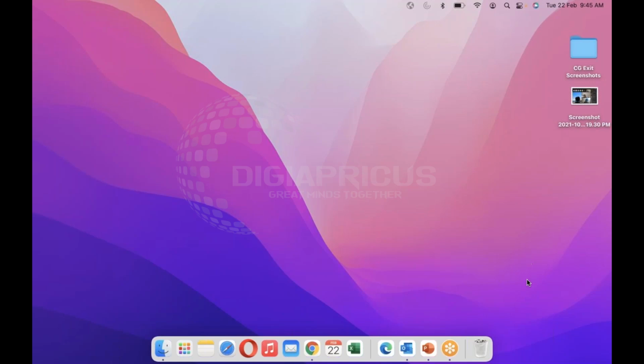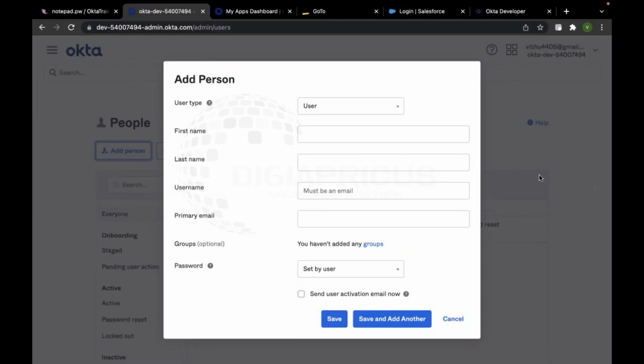A Gmail ID would work. Yeah, that will work. Is Sukanya. Please confirm if I'm writing the correct name.